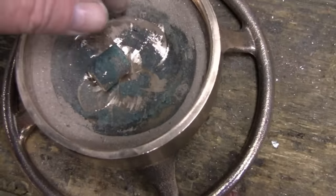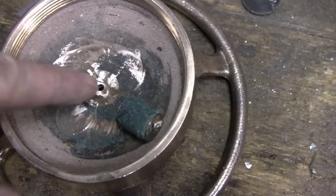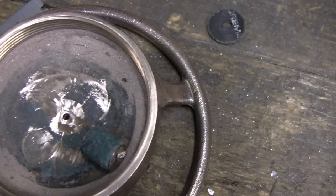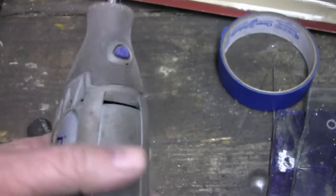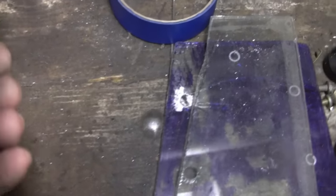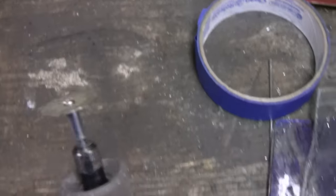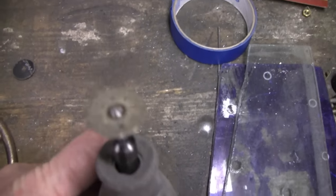I was able to cut that off — don't touch it, it's hot. Now I'm going to try and drill that but go in increments. I'll start with a quarter inch, then go three-eighths and keep getting bigger, because I don't want that same thing to happen again. These Dremels are underrated — I do a lot with this thing. It's almost brand new but you can tell how beat up it is because I use it so much. I started with the regular cutoff wheel but it ripped out the center, so I had to try the diamond bit and that did the trick.